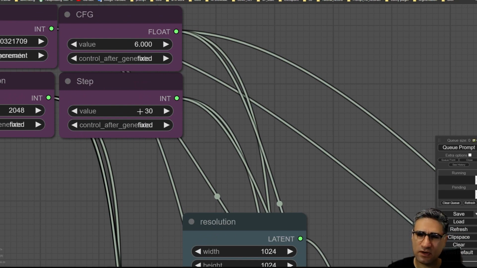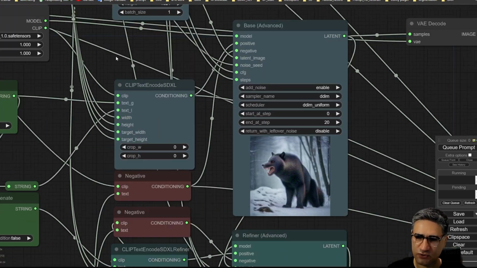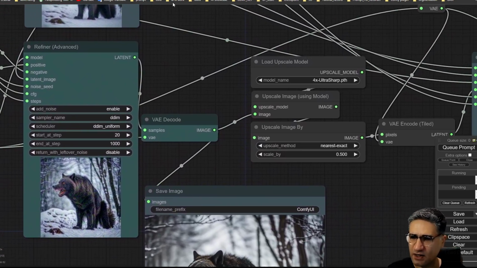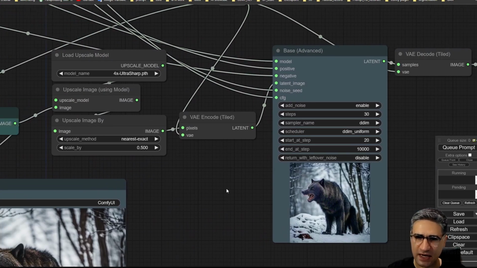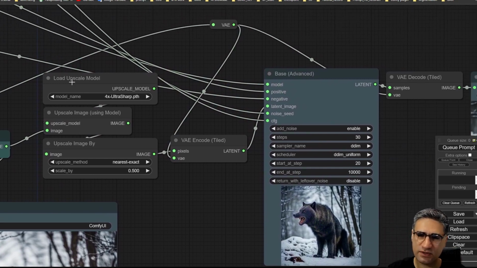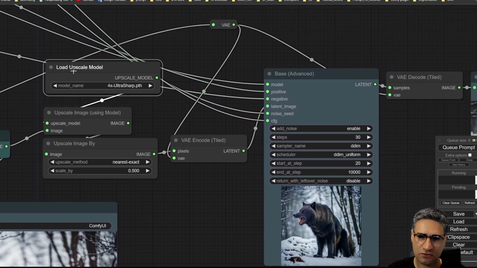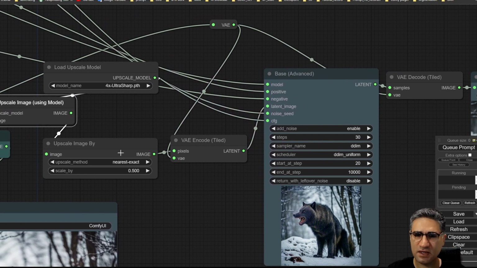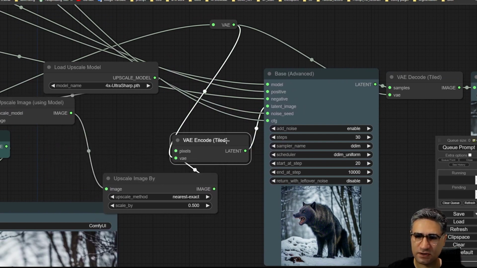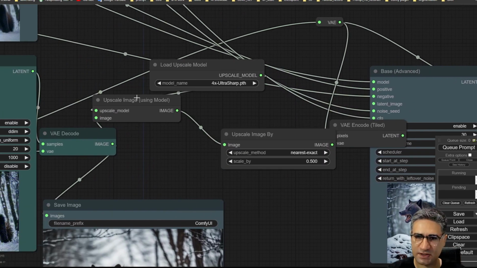Totally in this workflow, I'm using 30 or 25 steps, not more than that. And after that, I used an upscale method, very simple. Here you can see the process.